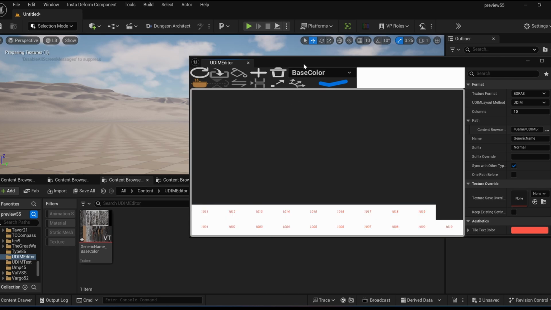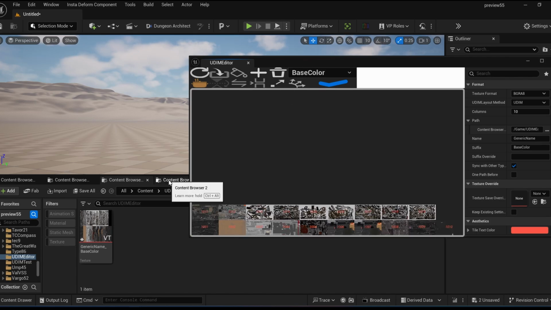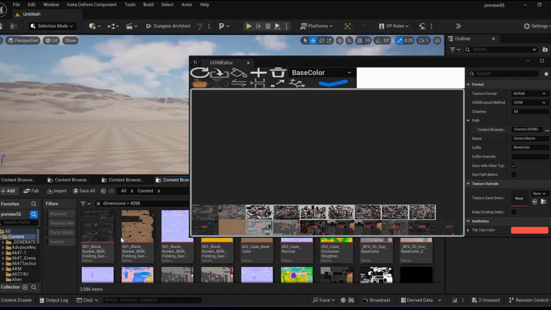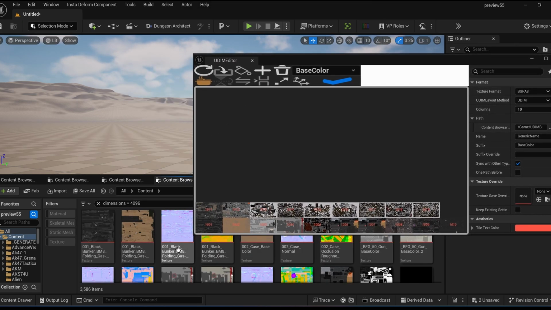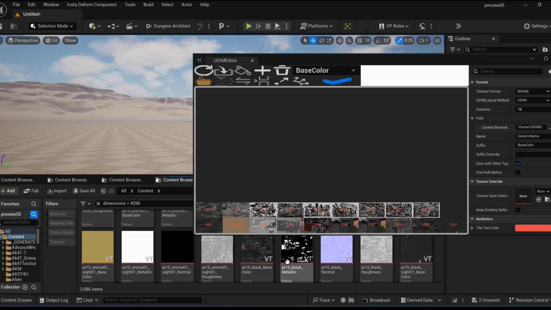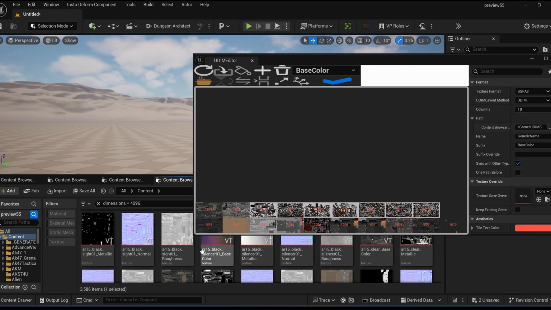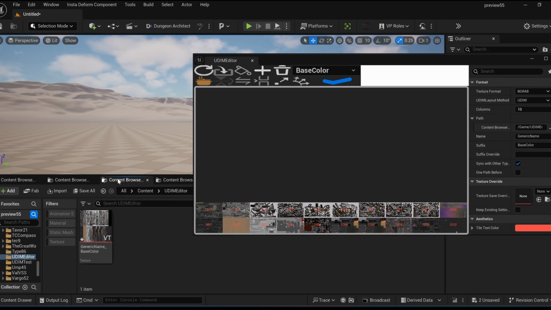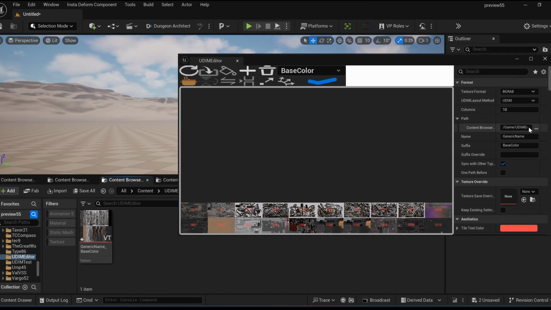Changing back to base color again for a better showcase. I'm gonna demonstrate what I meant by the texture save override. Basically, let's actually change the current UDIM selection. Let's add another texture. So let's say you have changed your mind, you are adding more textures to your current selection, but you already have made your UDIM. So how are we gonna do it? How can we modify it? We're going to demonstrate that.